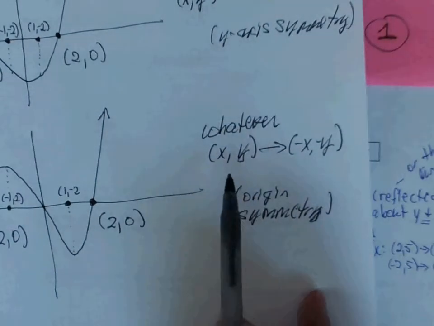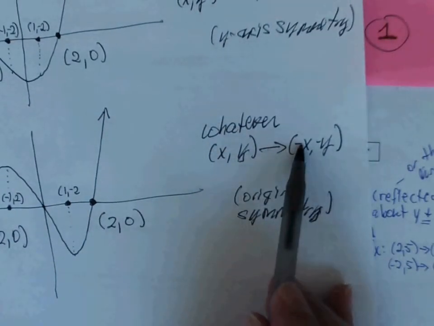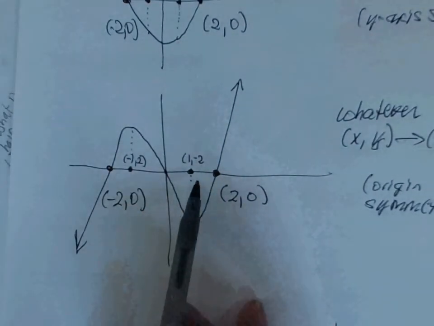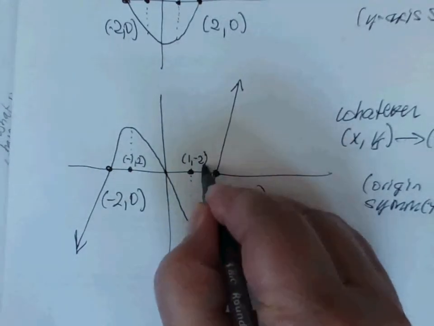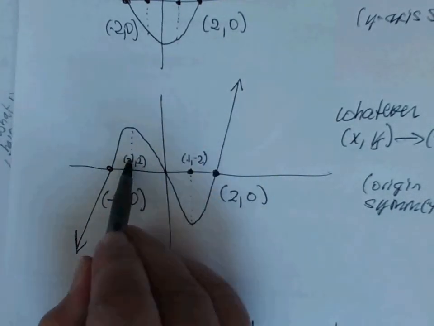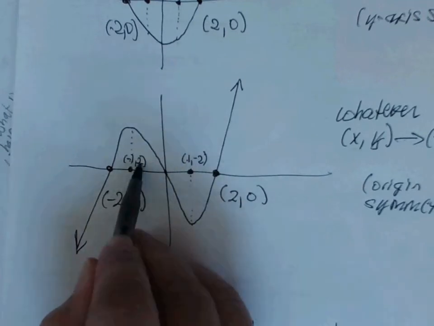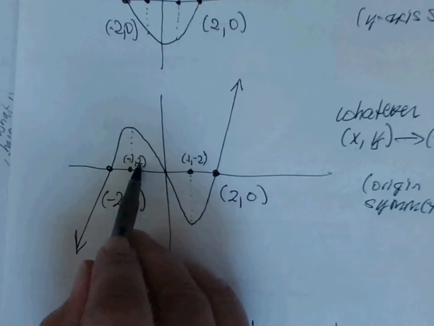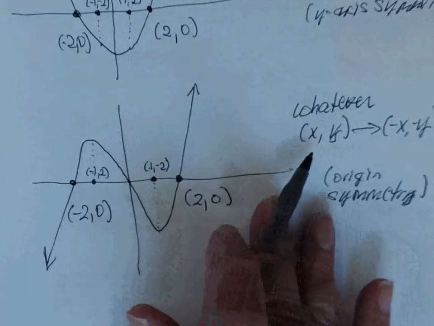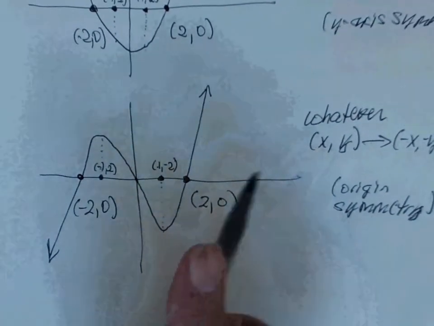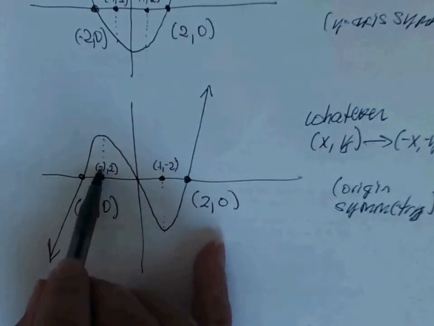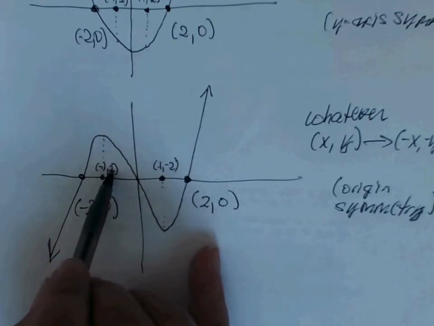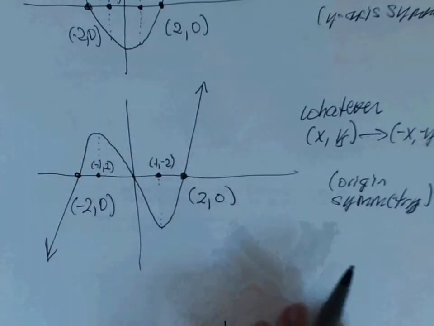Okay, let's do it for the odd graph. For an odd, whatever input you have, you should have the opposite x and the opposite y. So let's look here. If you have this xy coordinate, do you see the opposite x on that graph and the opposite y? So 1 goes to negative 1 and negative 2 goes to 2. Do you see how opposite is easier than thinking negative and positive? So if you have a 1, you see the opposite, which is negative 1. If you have a negative 2, you see the opposite, which is 2. So that would be odd symmetry.